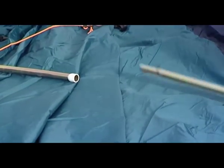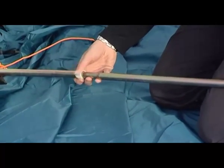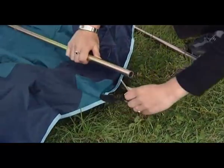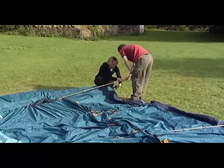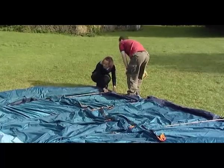Locate the upright poles onto the roof poles. Fit each upright onto the roof pole end of the same colour. At the front of the tent, locate one end of each pole onto the corresponding pin on the pole anchor strap. Follow the seam down to find the correct pin.